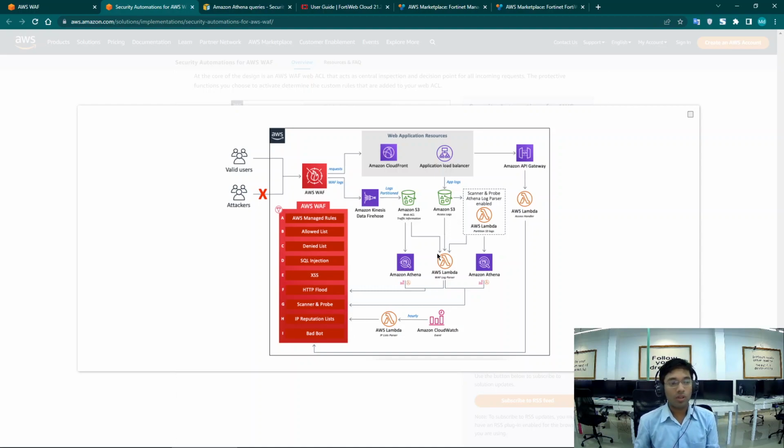Those logs would include mostly the rate-based rules, but other rules also, like the allow list and deny list. Mostly the rate-based rule will determine how many requests are coming from a given IP address.